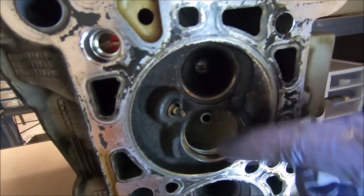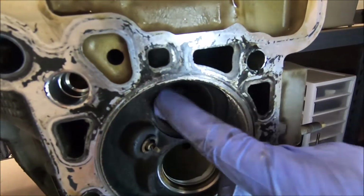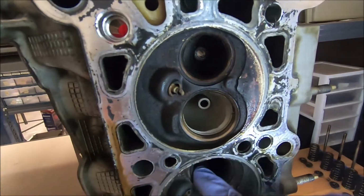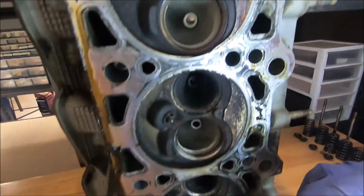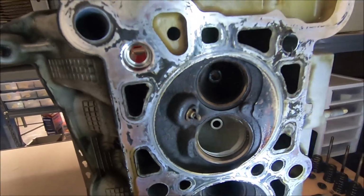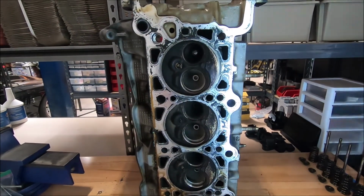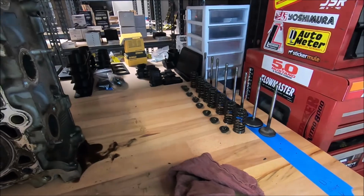Now with the valves out, we can take a look at our valve seat area, and a lot of times the exhaust is going to have most of the pitting. These don't look too bad. I'll probably still hit it with a stone to clean them up, but the machine shop can do it as well. I'm going to take these to the machine shop, get them decked anyway, just to make sure we got a good seal. So I'll repeat this process on the passenger side head, and then put another row down of tape and keep the valves in order.